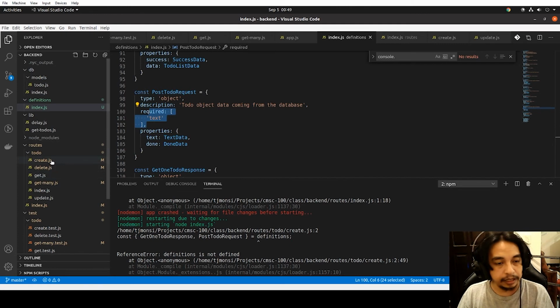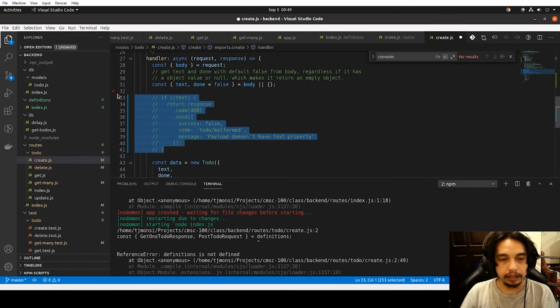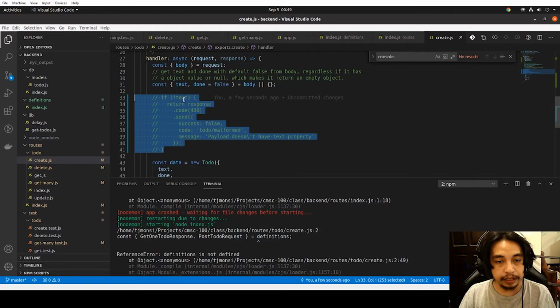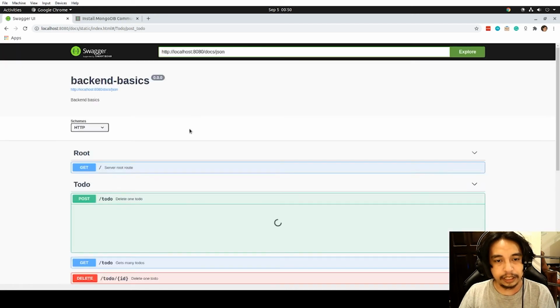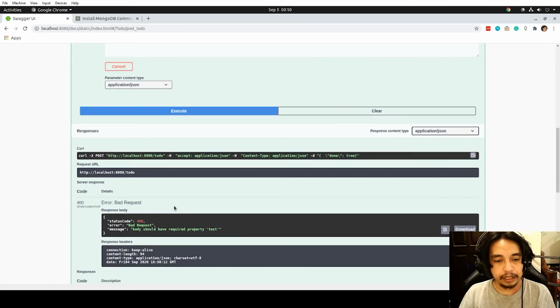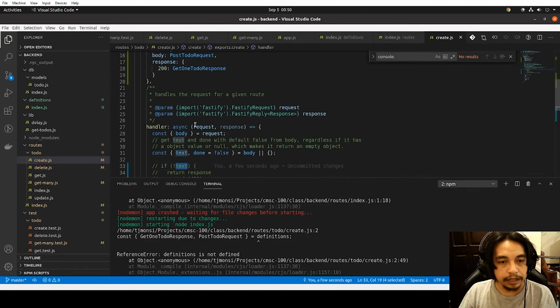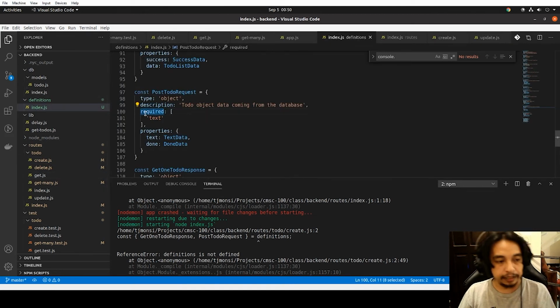So in essence, if we do this in create, if we remove this one, so let's remove this, which is the one that says if text doesn't exist, and refresh it, try it out, put it here, execute it, it will still have an error because our schema has defined that in the post to do request, in the definitions, we require a text, which is a very good setup.